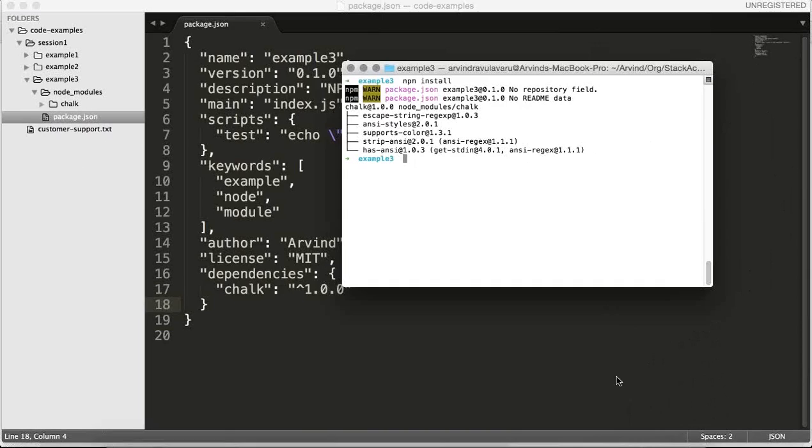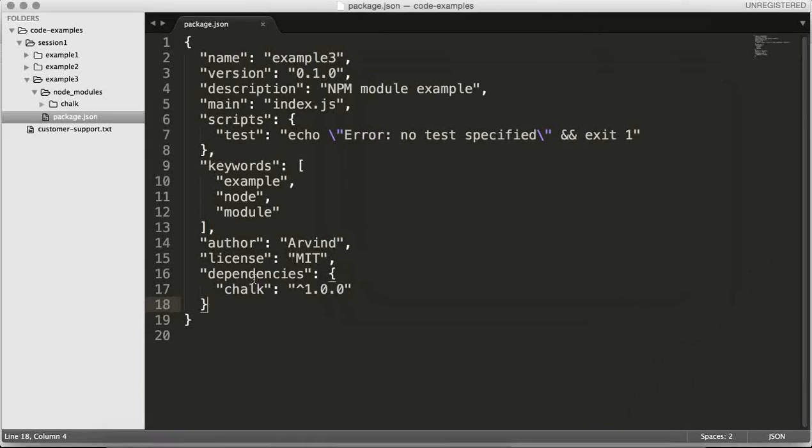So moving on, let's look at another way of doing things. There are two sections in a package.json called dependencies and devDependencies. There are so many modules out there in Node.js, some which you're going to use for developing your core application, and some modules which you're going to use for managing those applications.